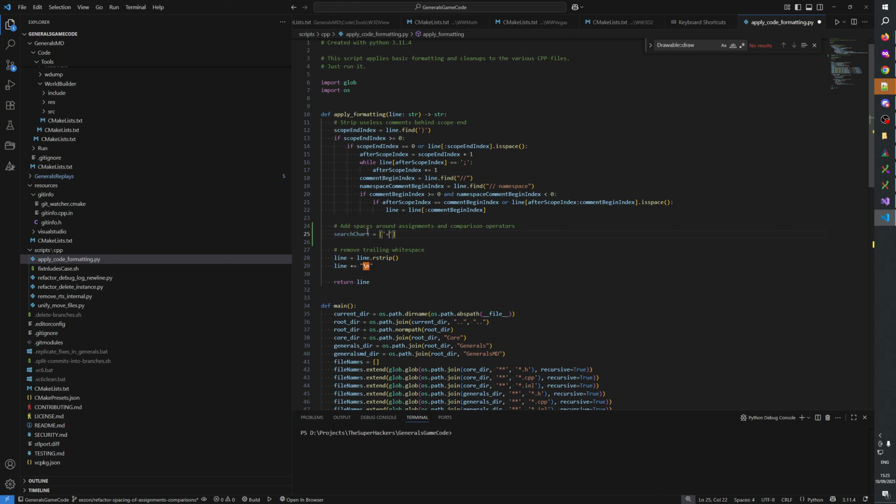So we want to search for this assignment, for smaller, for larger, for equal, and smaller equal, and larger equal. Right. Anything else? And not equal. Not equal. These guys. Yeah.